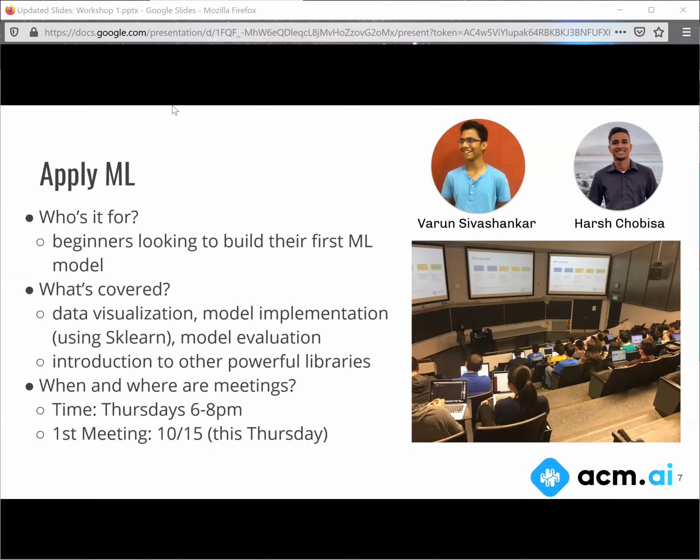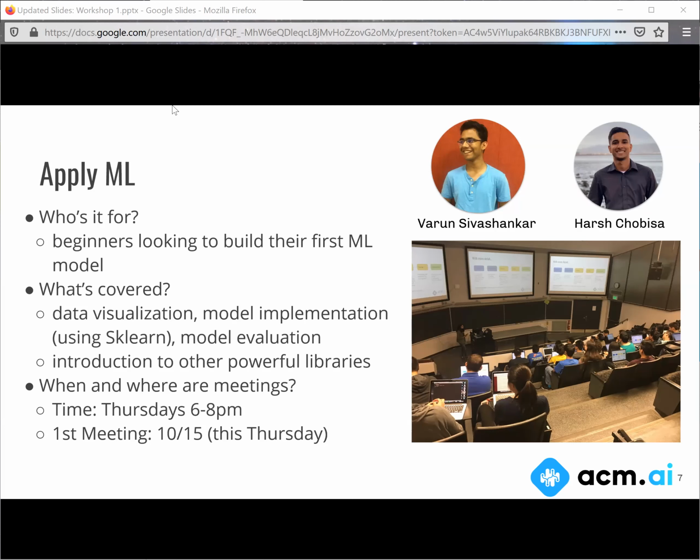So what we found in Apply ML is that our other tracks, beginner track and advanced track, which are both fantastic tracks, by the way, do a very, very good job of teaching the theory and what is going on under the hood of a lot of the different models that we cover, whether that's logistic regression, linear regression, or neural networks. But with Apply ML, we wanted to take the chance to teach everybody how to build an ML project from start to finish. There's a lot more to an ML project than just the model itself.